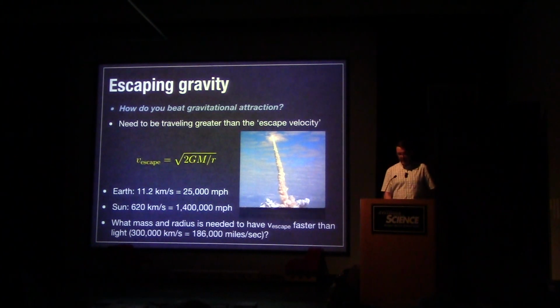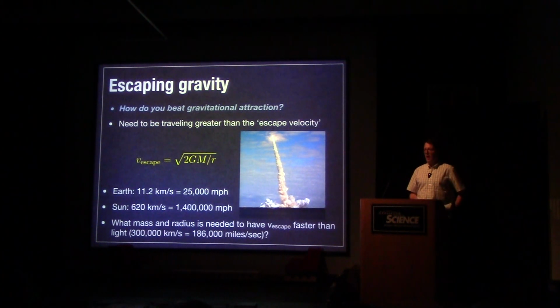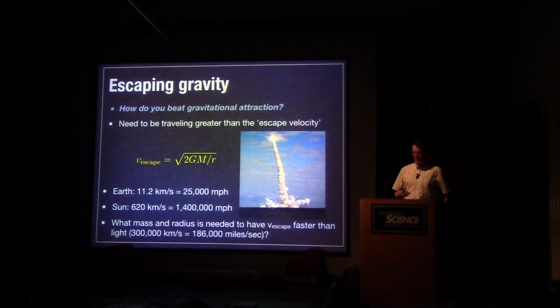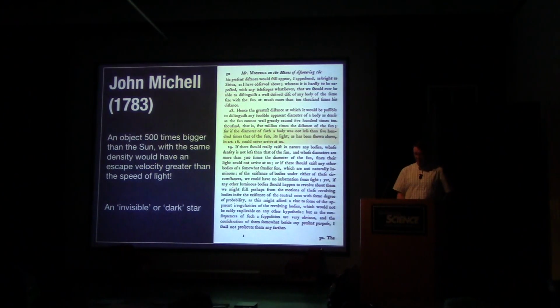Well, it didn't actually take long after Isaac Newton had come up with his theories of gravity for astronomers, or physicists, to actually start asking these questions. There was a Cambridge physicist called John Mitchell in 1783, and Laplace was asking similar questions at the same time about exactly this question. What happens if you have an object that's big enough that its escape velocity is greater than the speed of light?